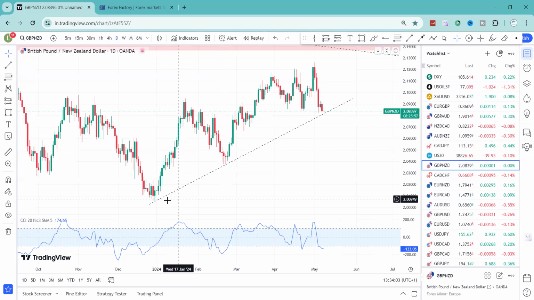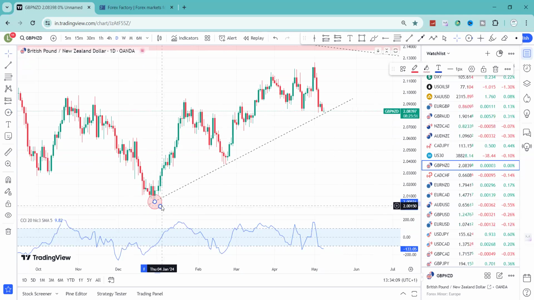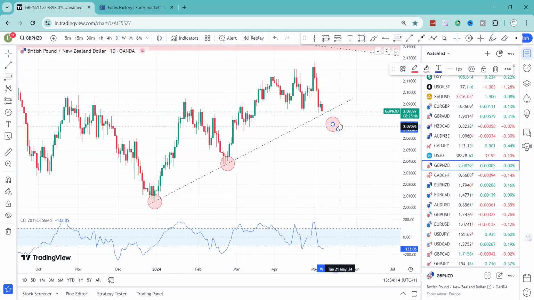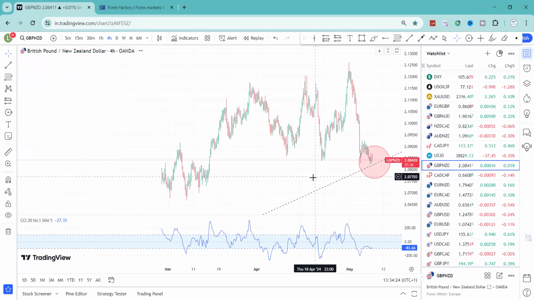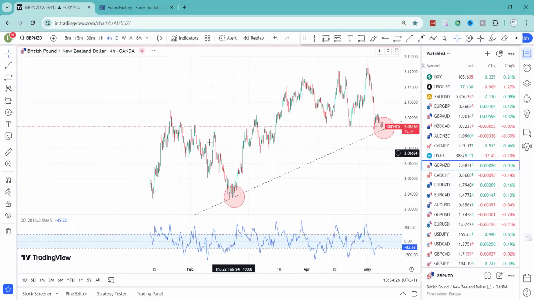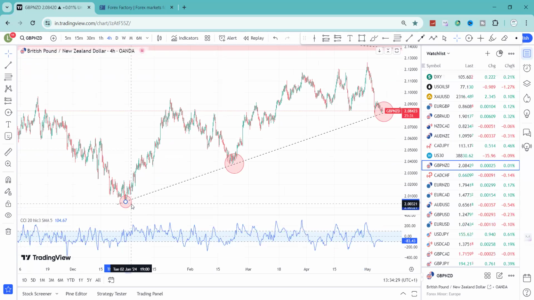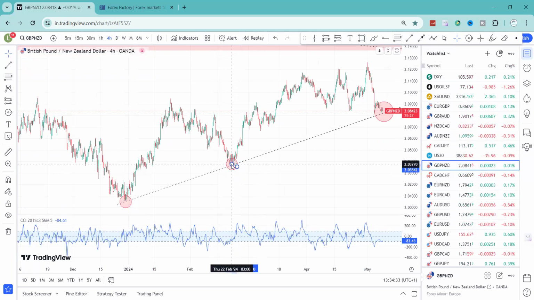So on the daily time frame, I've seen here, this is first, and here again, second. Second touch, and then the last but not the least is here. So I'm expecting that, look, price is going to also continue to respect this zone here. If I look at it now critically on the 4-hourly time frame, it even makes more sense to me. So this is it on the 4-hourly time frame. Let me just adjust this and we can continue.